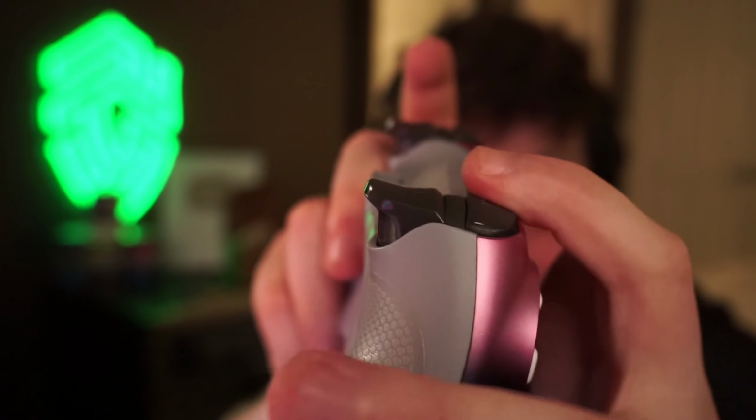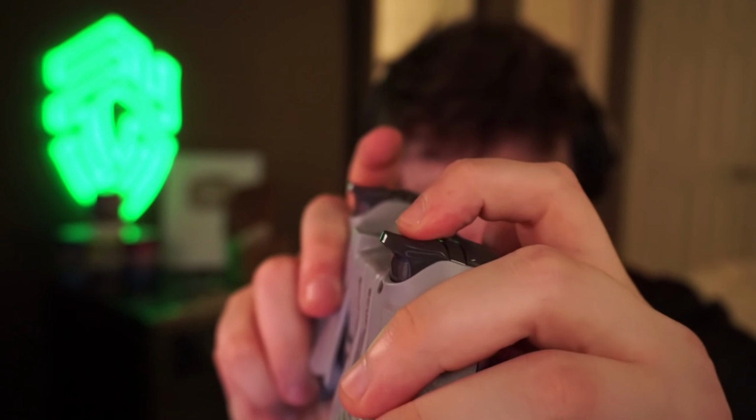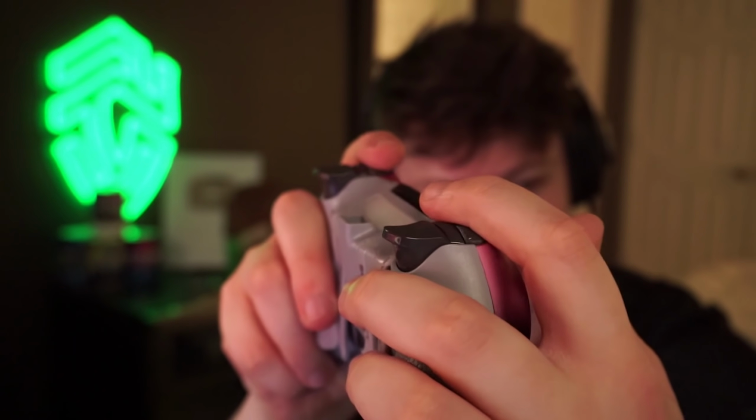Obviously, the stick on the PS4 controller is down. The left stick's down here instead of up here. The Xbox Scuffs are all like high left stick, and the D-pad just in place of it. I think this is a much smoother and easier to press. Like, some people don't agree, and obviously it's all preference. I think this is like really easy to press. I have digital taps on both of these. I think it's super easy to press on these. Like, it's smooth. It's like you roll your finger off.